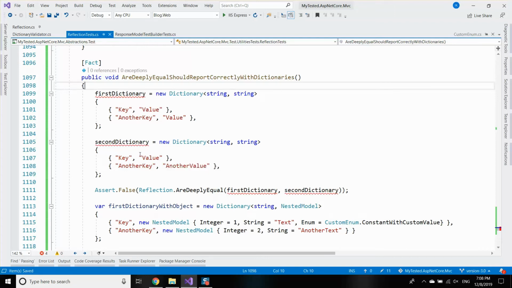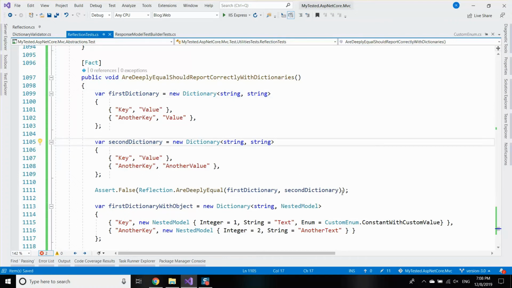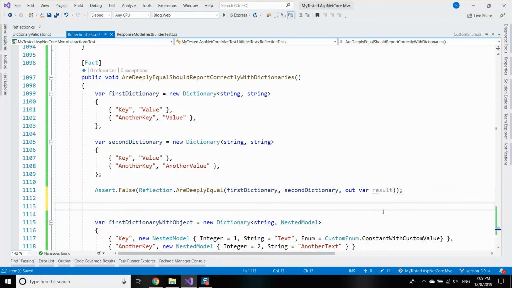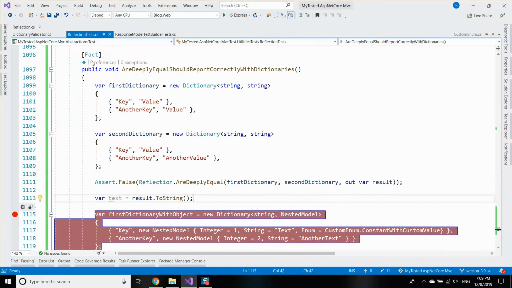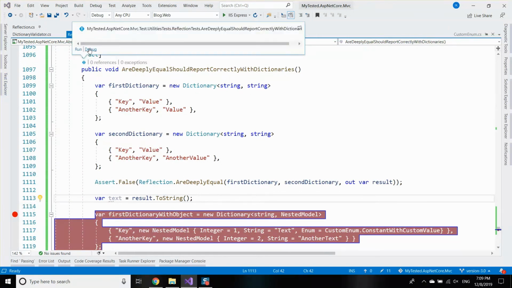Okay, so first var out result, and I'm going to call that. So let's see how dictionaries behave.